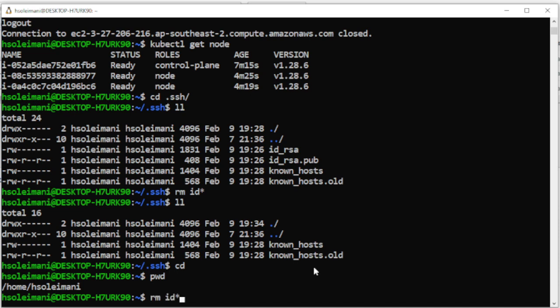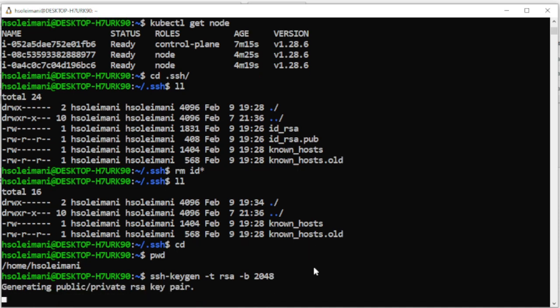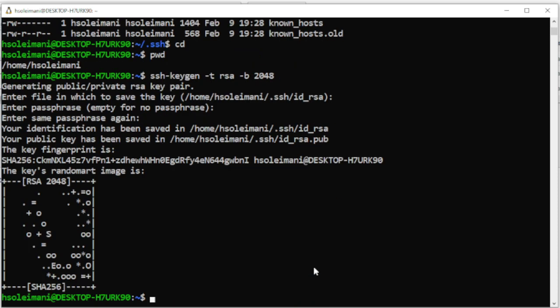And here we just run ssh-keygen, right? With -t rsa, and that one is the size of the key. I use the default ones.